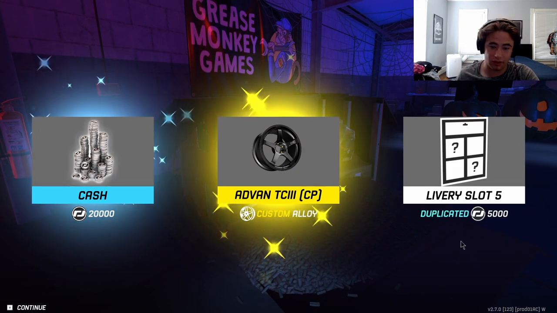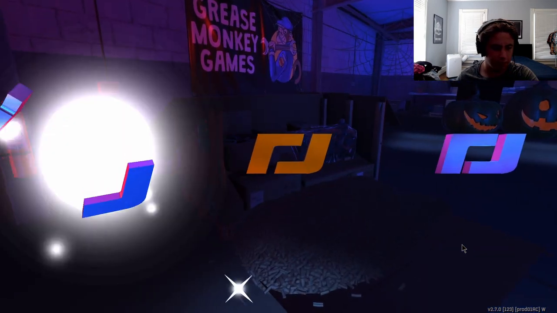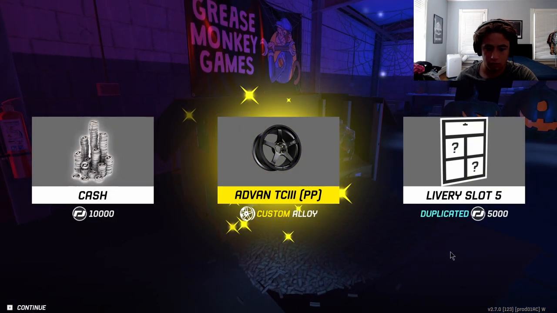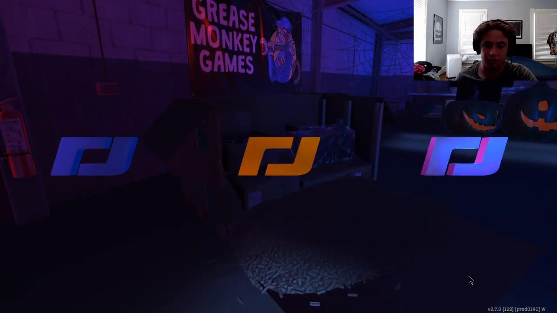Those Advans are nice. I think those are what I have on my 350. Wow, I literally just got those. Two in a row. Actually, no, the last ones were CP. Those ones were PP, so.